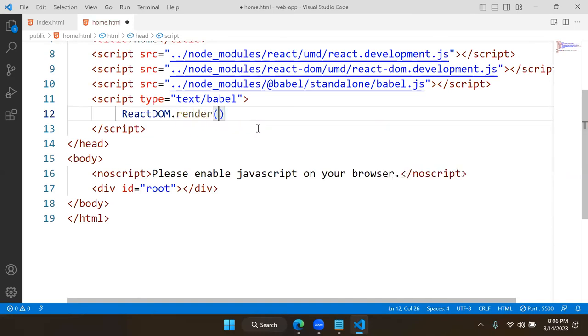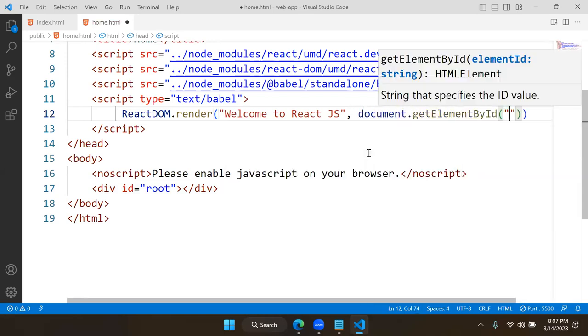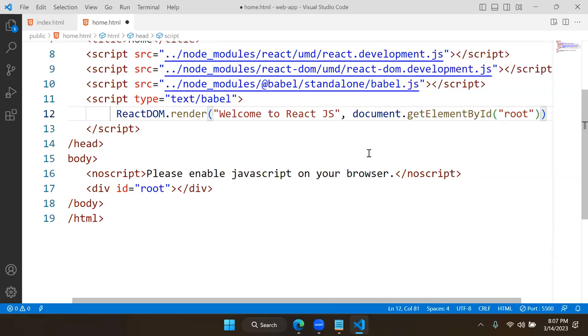So what is a render method? Already we learned. Render is the process of generating output. I explained the browser architecture. And it should render. What to render? It should render welcome to React. That is the message. I just gave welcome to React.js, something. And where we have to render this? We need to render this into this div. That means that is the virtual root. Then how to access that, comma, where to render it? document.getElementById. What is it? Root. Into the root, we need to render.